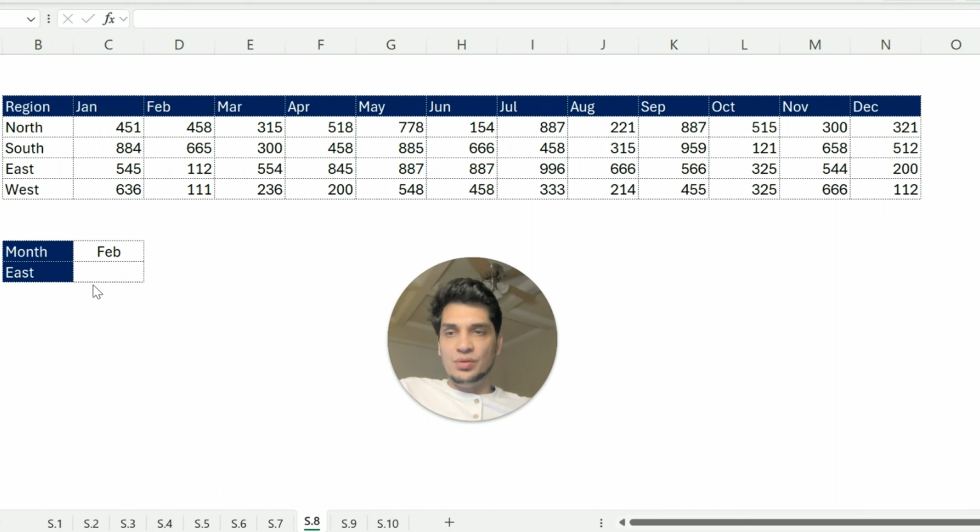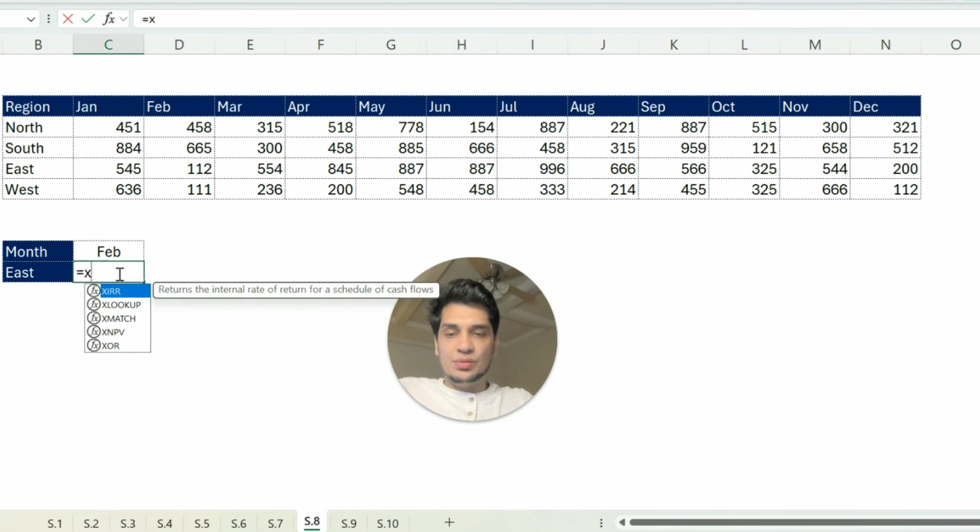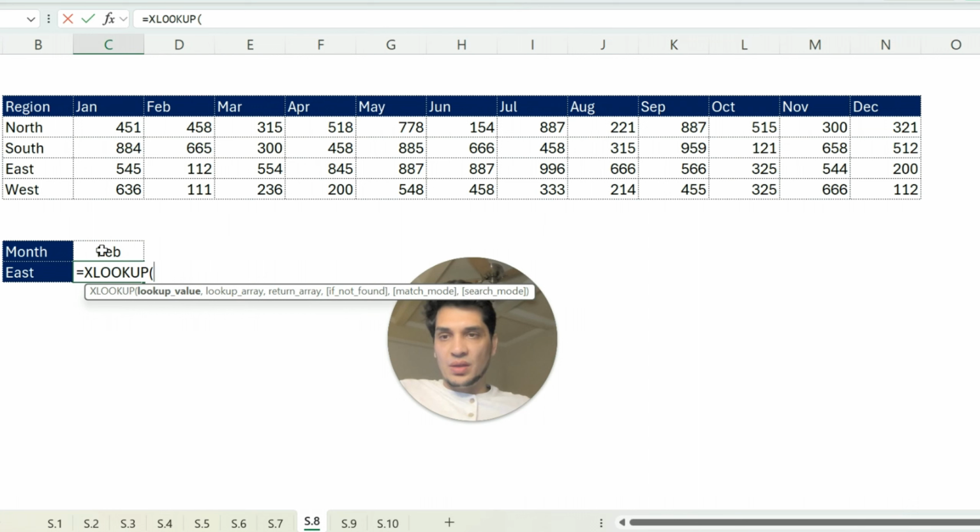Here I'm going to use XLOOKUP to get information horizontally instead of Hlookup. For example, if I want to look up information for the month of February, comma, now I'm going to look up information horizontally. Look here, this is the lookup array that I can find the month Feb, comma, and which region I'm looking at?